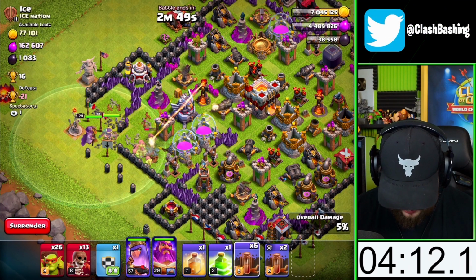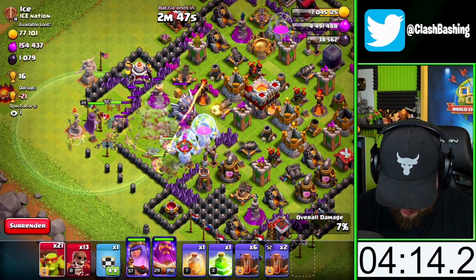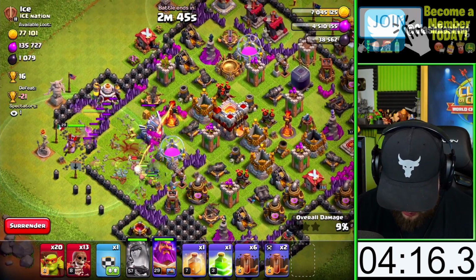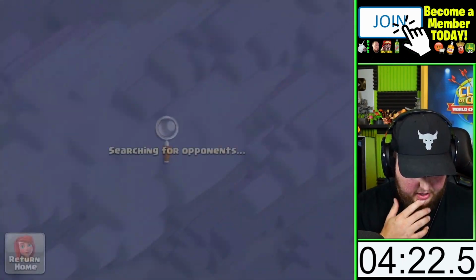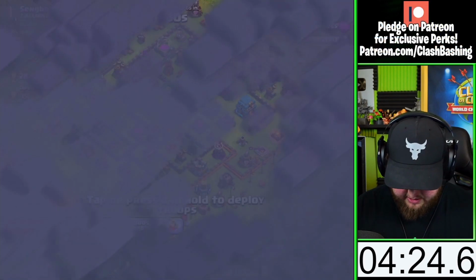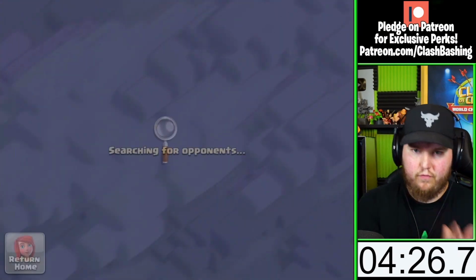I'm gonna just weaken this down. I know that seems a little bit weird. We're just gonna weaken that down. Then we're gonna pop the queen's ability to get this eagle. Nice. On our way. What is that? 3-4 minutes. We're really great on time. The next one is going to be for walls. So we need to be aware of walls.